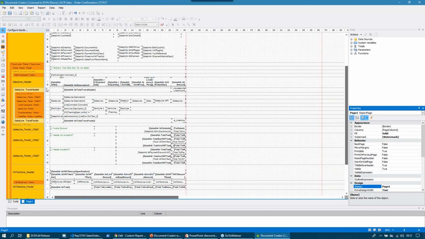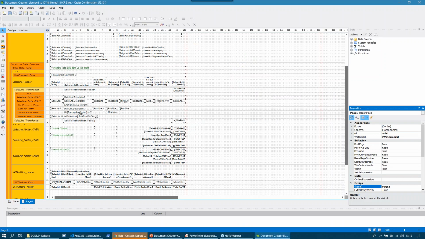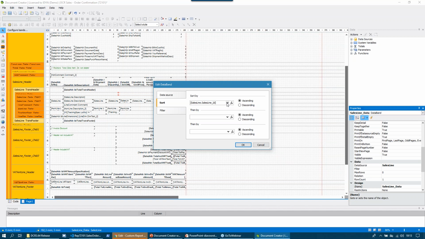But there's, of course, a default sorting order. If you look at the example of this first sales order, you see that the whiteboard comes first because that's the first sales order line, and then the absence table comes next. But if you want to change the order from a representation point of view, so you have the data set in a certain sequence, you can decide to select this child band and edit the sorting parameter. So it's now sorting by default by the line number basically.